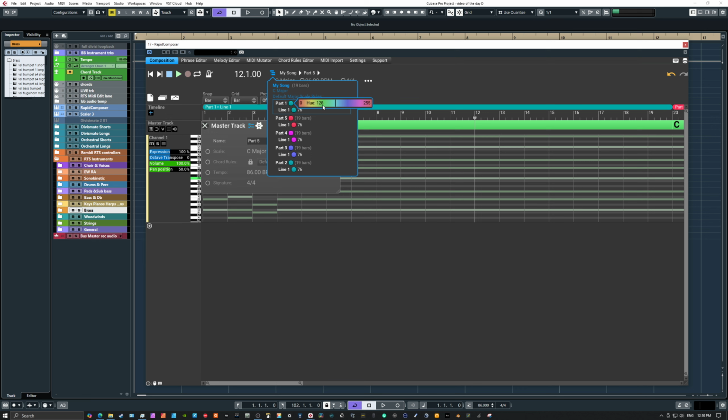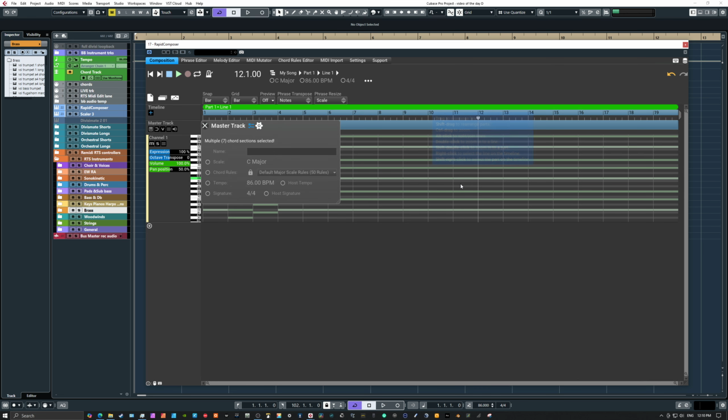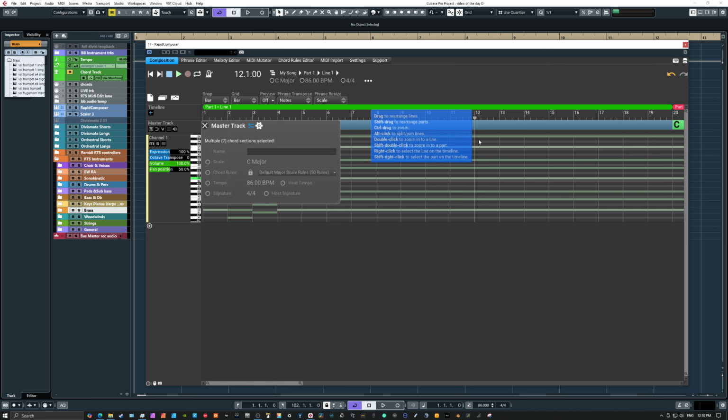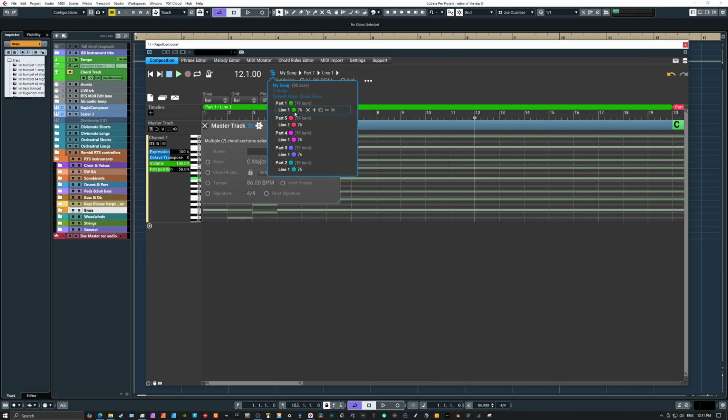So now we've got all these parts, and if I zoom out, you'll say, where are they? If you zoom out further, or zoom in and then zoom out, you can see that they're up here, because our first part is way too big. We go up here, and you see that it's 76. You can just hover on this number and say, no, I just want my intro to be 2 bars. So you just set it there.